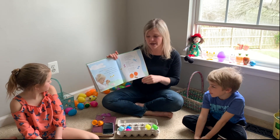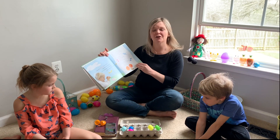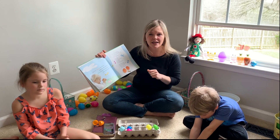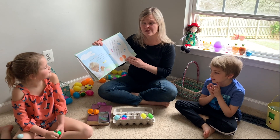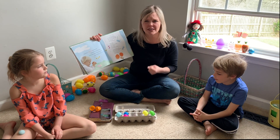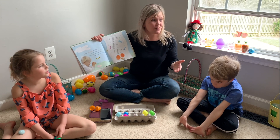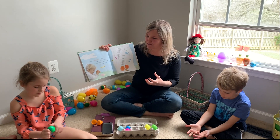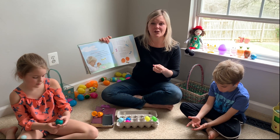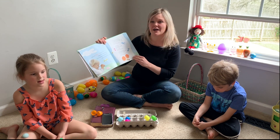Wasn't that such a good reminder of what Jesus wants us to do? He makes the perfect example. If you ever want to know how to act or live, we open the Bible and remember God's stories, what he wants us to do. Do you think it was easy for Jesus to say yes to dying on the cross? No, that was so hard for him to die on the cross for our sins, but he said yes. So if he can say yes, we can say yes to him too. What a good reminder.